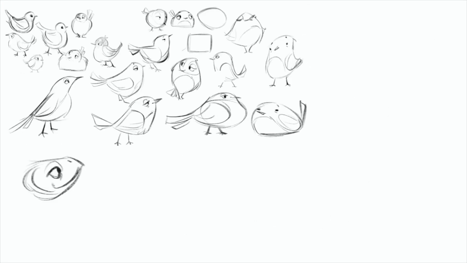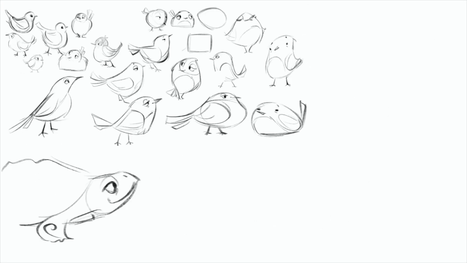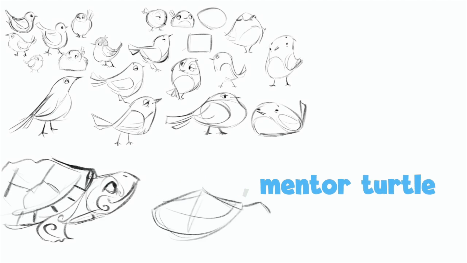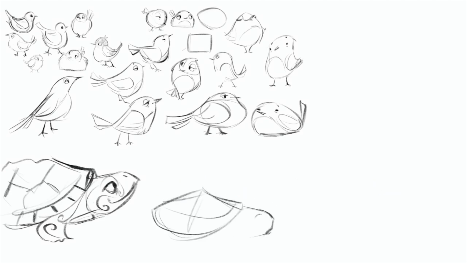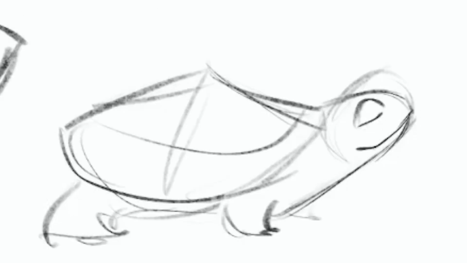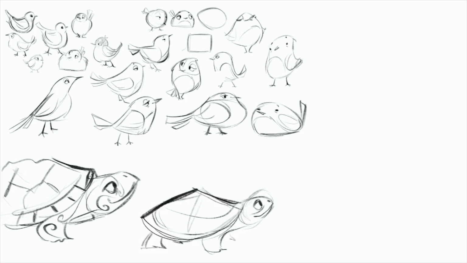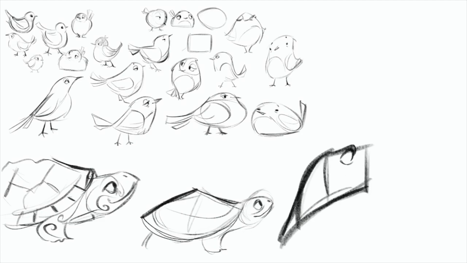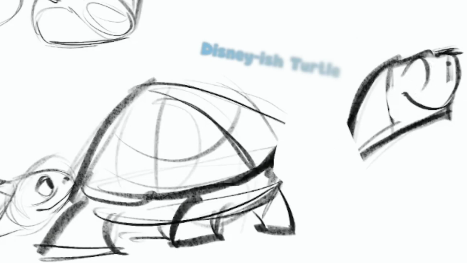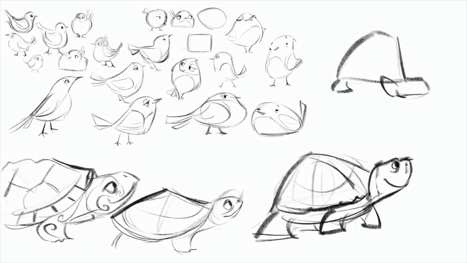So, and now I'm moving on to a turtle, and he's supposed to be like the old mentor kind of guy. So, I definitely put way too much detail into the shell and stuff on the first bit. But again, I have barely drawn turtles, so I'm just trying to get their general shape and look at the moment. So we're going more for some common shapes, some more ovals and circles and whatnot. And now this one looks more like a Disney turtle.